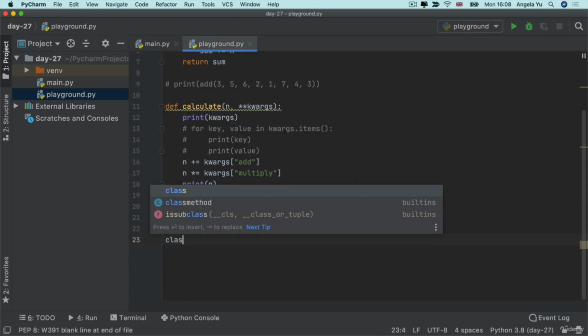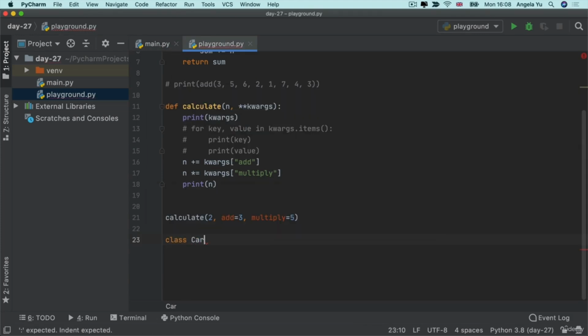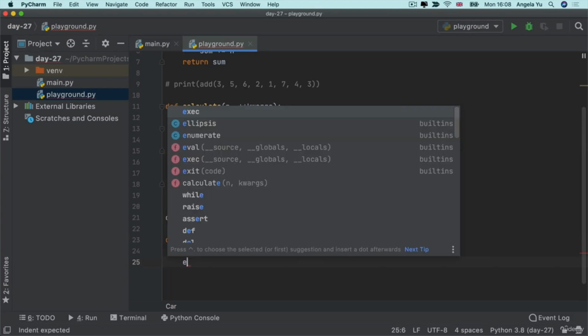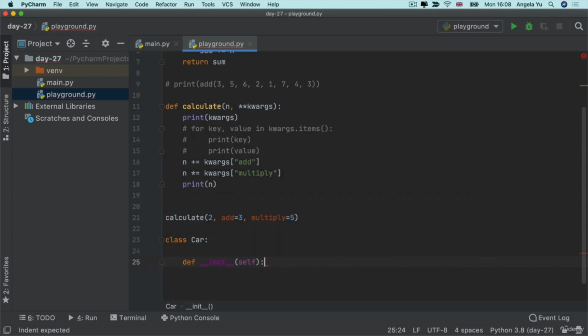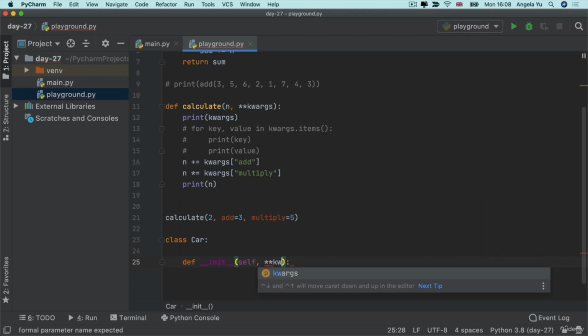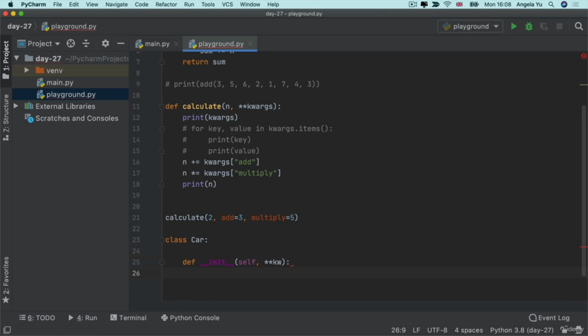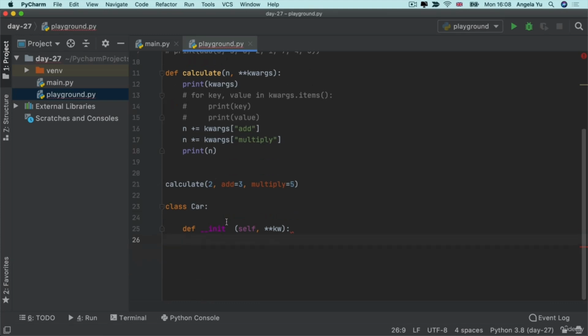Let's say that we create a class like this, which I'll call Car, and in the init, what I'll include in addition to self is **kw or kwargs, or however you want to spell it. This kw are going to be all of the optional arguments that I'll pass in when I'm initializing a new object from this class.